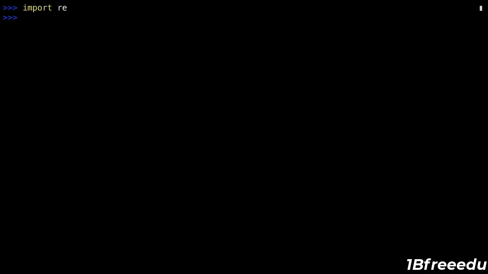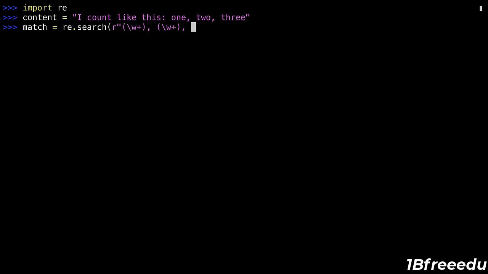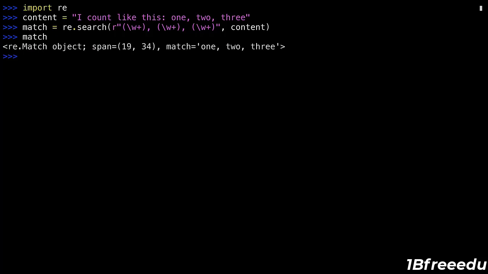Here that is inside of Python. Content is the text to be searched. Here's the regular expression. I'm going to pause for a moment here, see if you can figure out what will be in the groups. The match object shows you the portion of the string that matches, which is the 1, 2, 3. And calling groups returns the values of 1, 2, and 3.